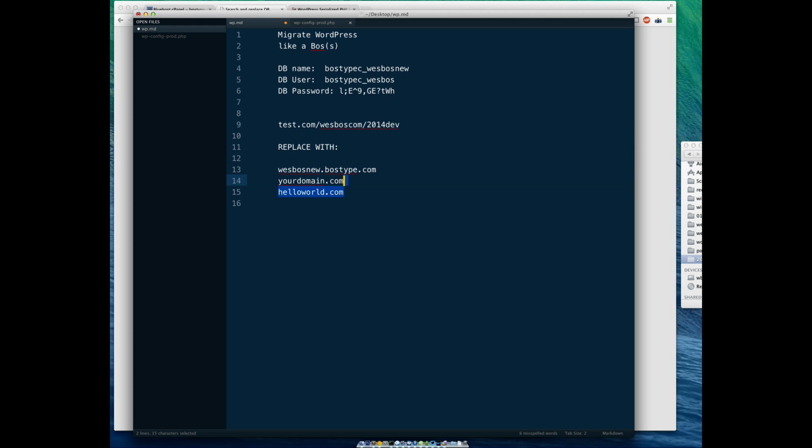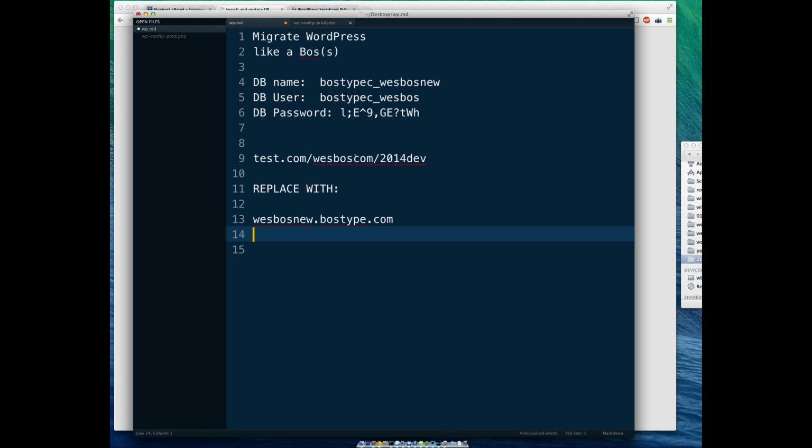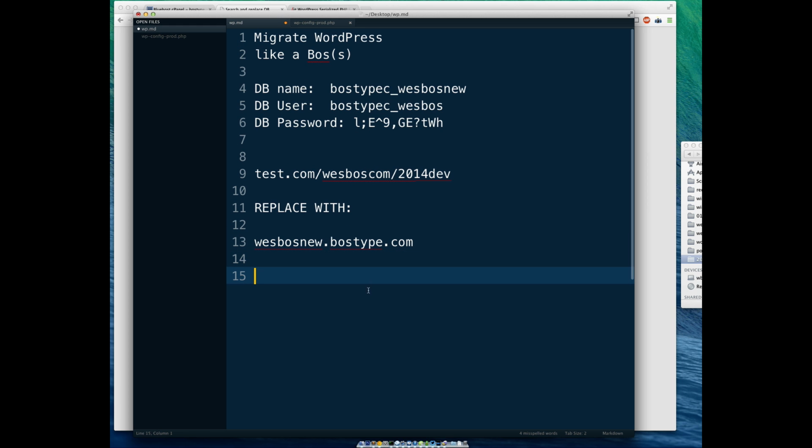And where is it going to go? Now, this is probably the most important part, so you need to pay super close attention here. Notice how I did not use HTTP://, and I did not use www or anything. You need to just use the domain name and where it's going to go. Do not put anything in front of it. Do not put any / on the end of it. If you leave a / on, it's not going to replace all of the instances for you.